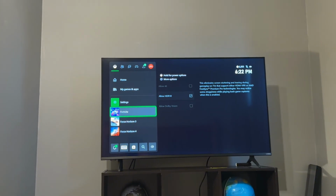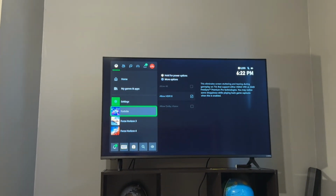So that's your TV there. I really do enjoy this TV. This is a fast, speedy, nice TV for the price. It's bezel-less, really thin bezels, built very well, and just overall functions great.